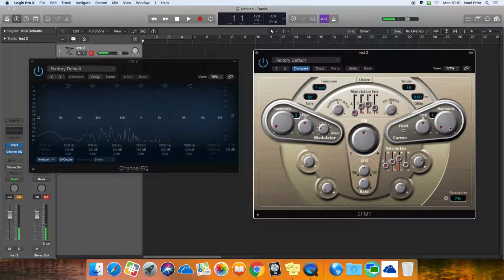Once you really start increasing the FM depth and the number of harmonics on the modulator, you really start to get a very rich timbre. It's got loads of frequencies in it, and it sounds really thick and cool and aggressive. So it can work well with leads, work well with bass sounds.